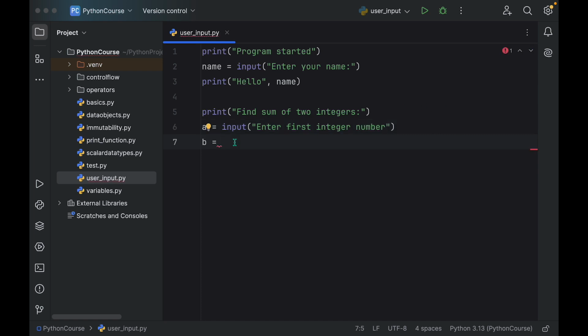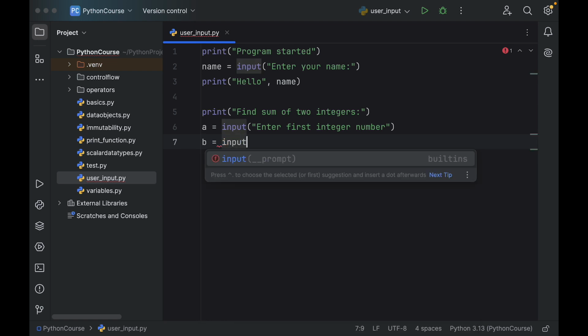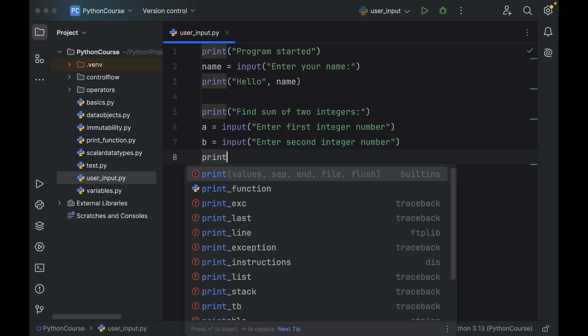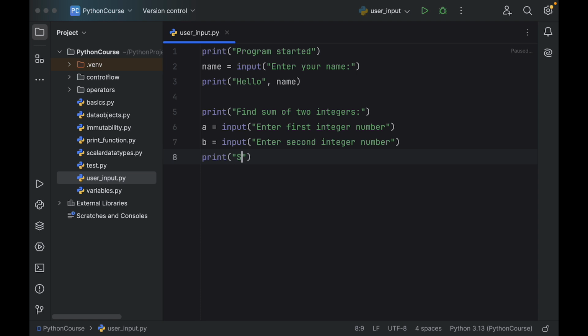Similarly, let's take another variable b and assign input of "Enter second integer number". In the next line, let's add a print statement to display "Sum:", comma, a plus b.